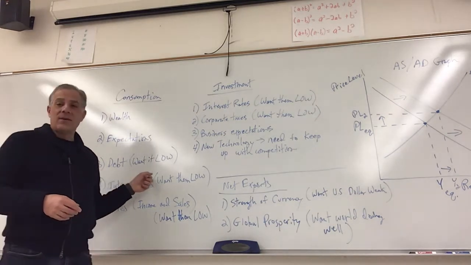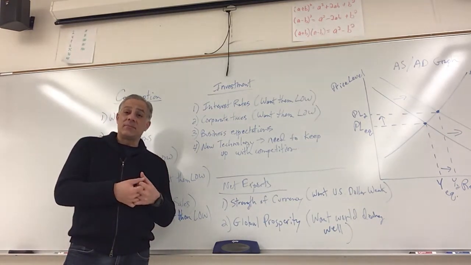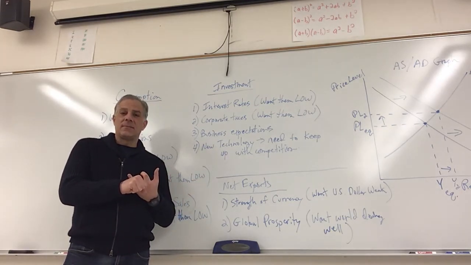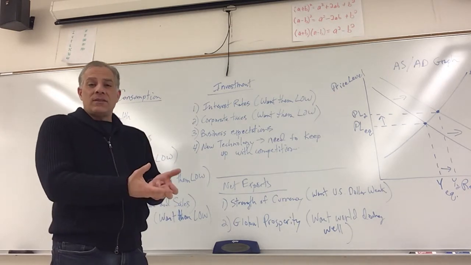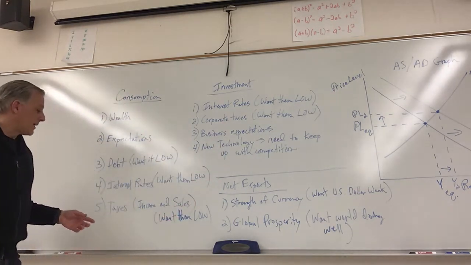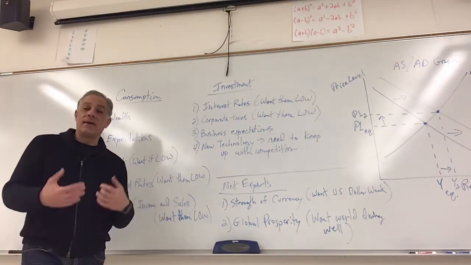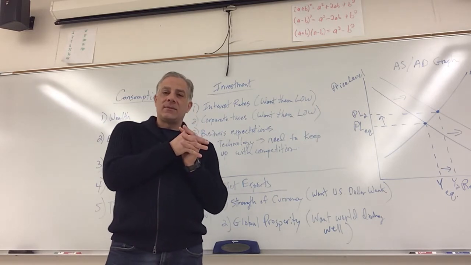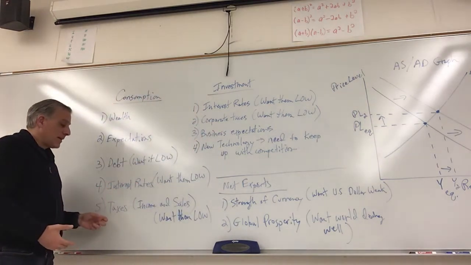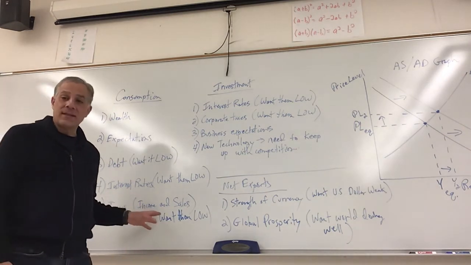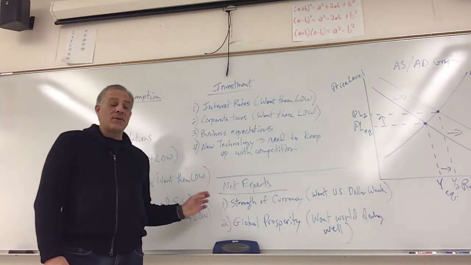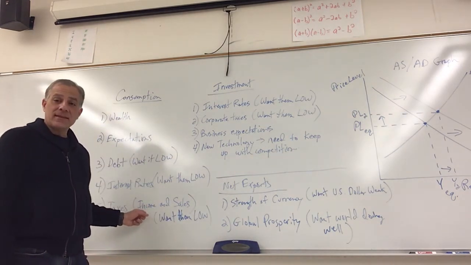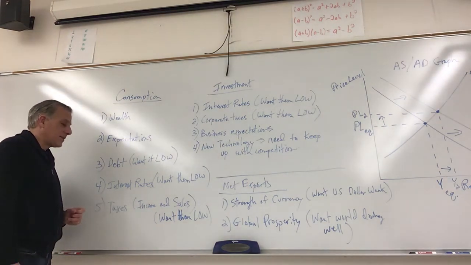Debt, we want it to be low, right? So this is a big problem for younger people with high student loan debt, credit card debt, mortgage debt are the three biggest types, right? So once you pay off debt, you're more likely to buy stuff. Interest rates, we want them to be low. We want to buy cars and we want to buy appliances when interest rates are low. Okay, so we're not paying as much out. And then taxes, again, we want these to be low. And this is income tax as opposed to corporate taxes, which impact investment. That's important. Income and sales tax affect consumption.